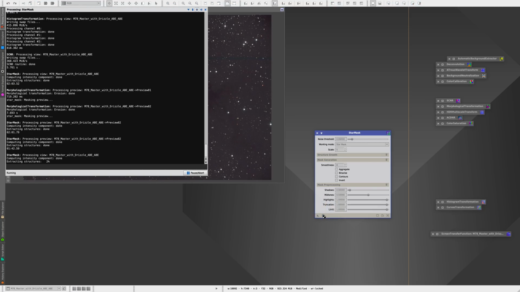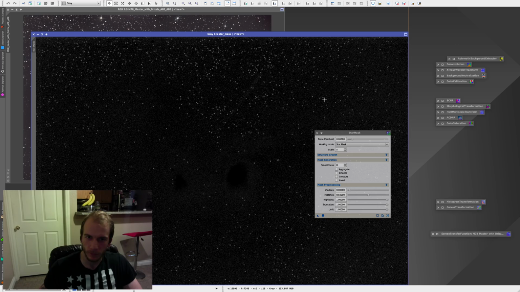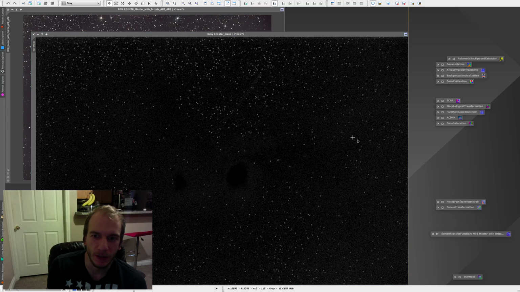Because the noise threshold, I believe, is depending on how much noise your image has. You don't want the process to think that a noise pixel is an image. So you can play around with those settings. It takes a while to create a star mask, but usually 0.04 to 0.06 is fine. Sometimes 0.04 will give you really small stars and your mask will not work. So that's why I'm not risking it. I'm doing 0.06 here. Okay, so we have our image right here, the mask, and as you can see, pretty much all of our stars are in this mask, which is good.